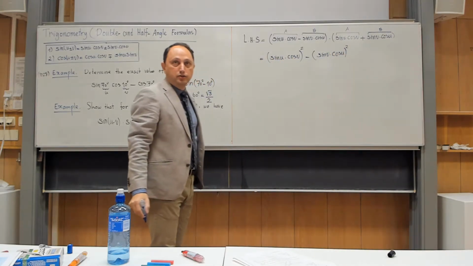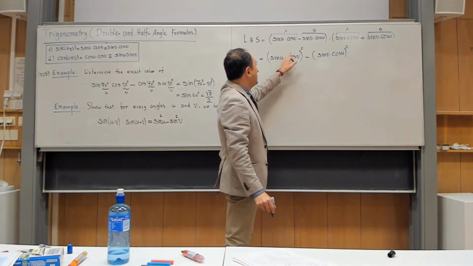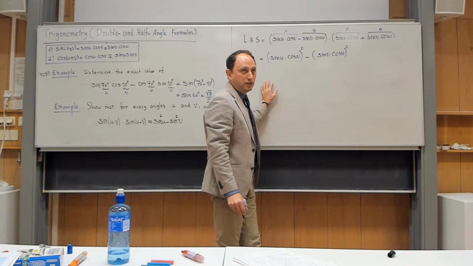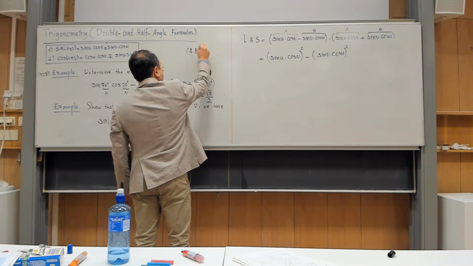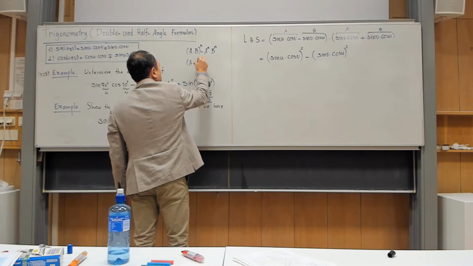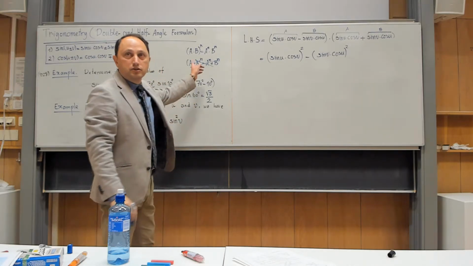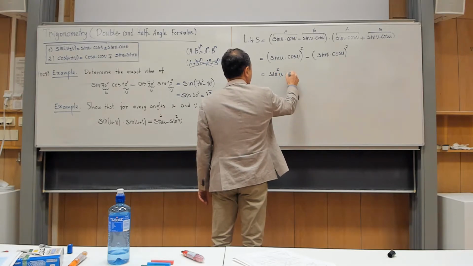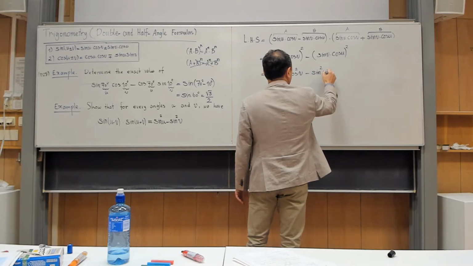Yes? Yes or no? Okay, now can I put this power of 2 here and there? Yes or no? One second. Yes, because that's a product, yes? If I have A times B to any power, I can write A^n times B^n, that's for sure. But if I have A plus B to the power of n, and if you naively write this, this would be wrong, yes? But that is correct. So I would immediately write that this becomes sine squared u times cosine squared v minus sine squared v cosine squared u.